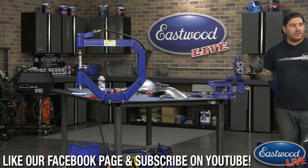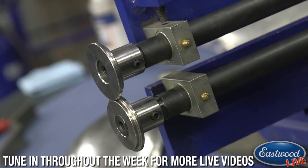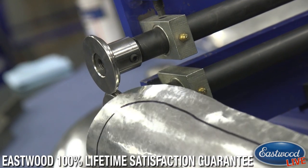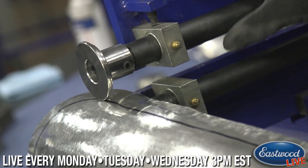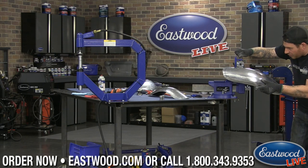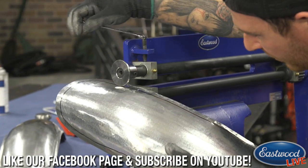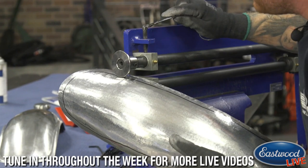What I have is our step die set that comes in our forming kit, and it has two dies that each have a step in them. You put them together to match like a puzzle piece, and that presses down out here on the piece. So we're going to be running my line right on that outer part. If we were just starting on the edge of a panel, we could just run it right in. But because we're starting on a part in the center, I've got to crank this down. You can do it in multiple passes, or in one pass. Just try not to bottom the dies out, which I sometimes tend to do. Get a little antsy. All right, let's go back a little bit.